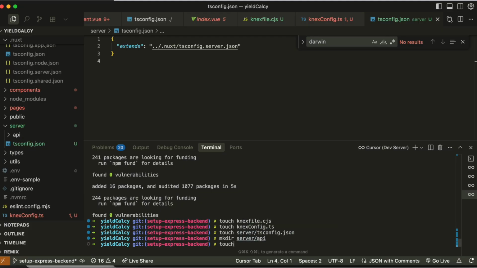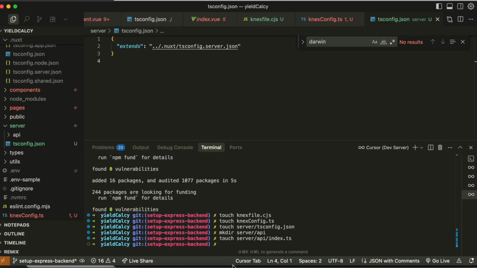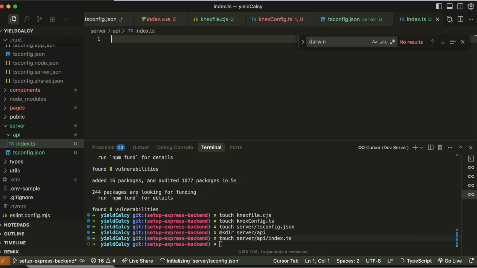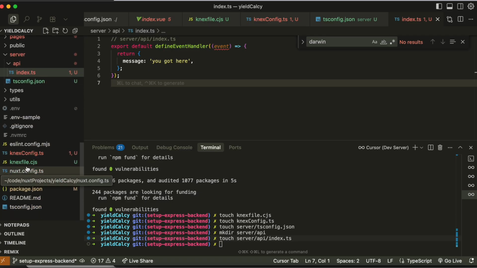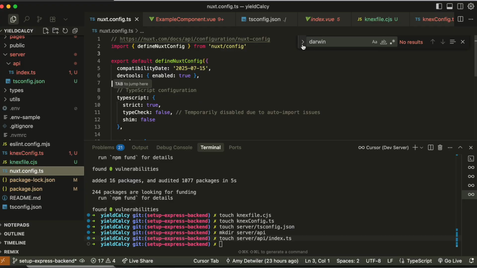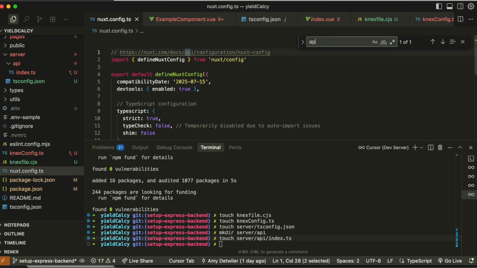And then we can touch server API index.ts. And then you open up that file and copy it again. And so I think the next part is going to the Nuxt config. And we'll just search for API.